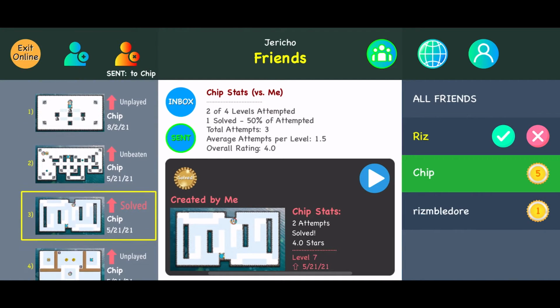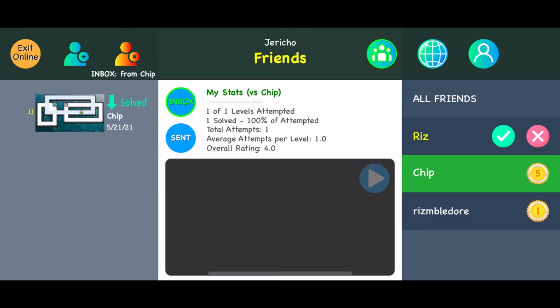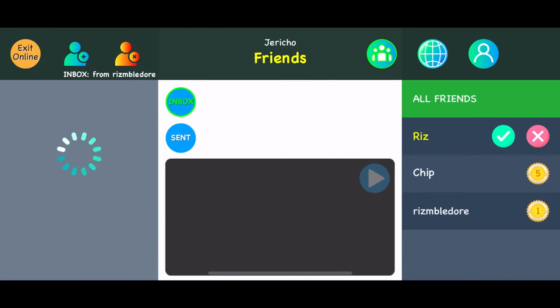and the overall rating that he has given my levels. It's pretty cool. And I'm told that even when you delete levels from your inbox, because there is a max about how many you can have in your inbox and outbox, it'll keep the stats going. It doesn't delete the stats. So you will always have your all-time stats versus your individual friends and versus all your friends always stored, which is a really nice feature.